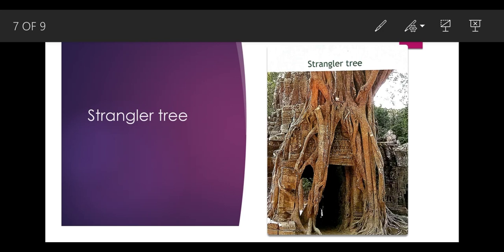Bananas, pineapples, and cocoa, from which chocolate is made, are foodstuff that come from rainforest plants. So, children, you all might be very curious to know about the strange plant that is a strangler, which kills the tree on which it grows.